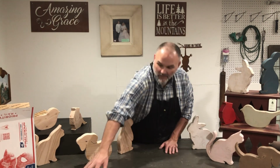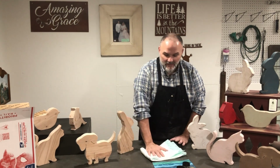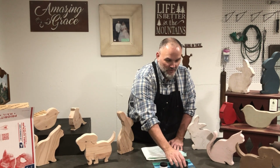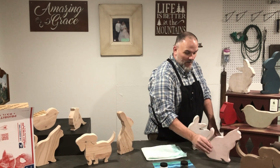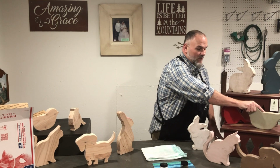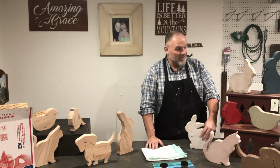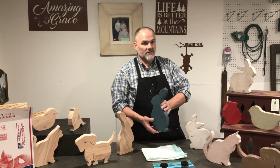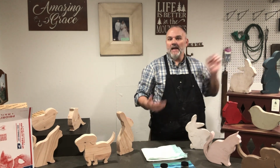But again, when you get your kit, I showed you the box. You get your pad to do them on so you're not marking up furniture. You get your paint color that you choose, and your paint colors are this brown, light pink's on the cat, red is on the canary, this pale green is on this chirpy little bird. We have white on the sitting rabbits, and up here we have a blue. So you get to pick your animal and your color.